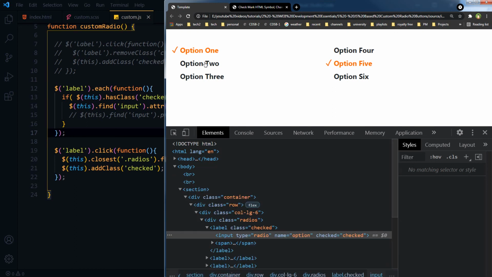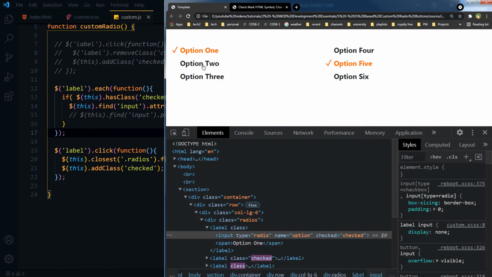Refresh. This is one radio group, and this is the second radio group. Now our click will be effective for the radio group that received the click for its radio button and won't affect the other radio groups on the same page.